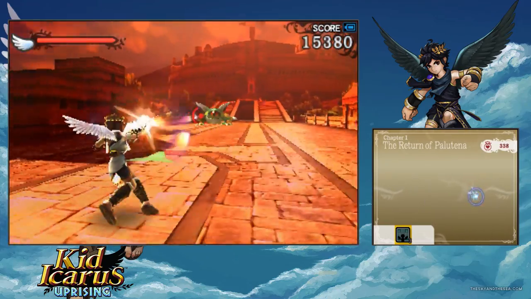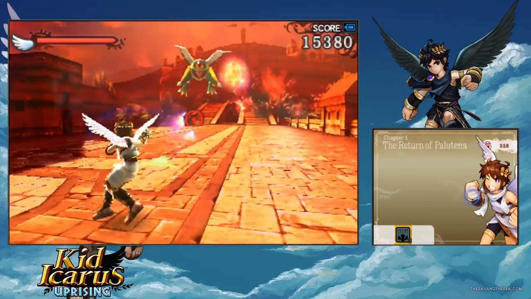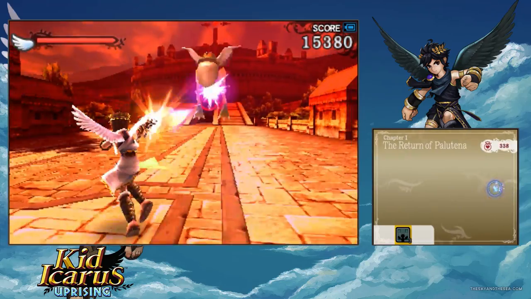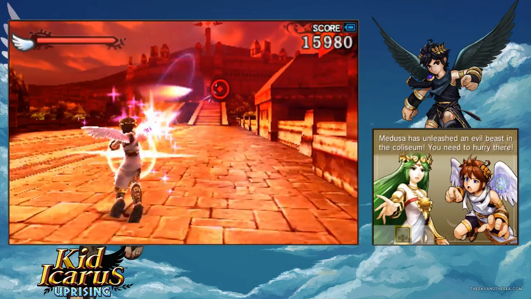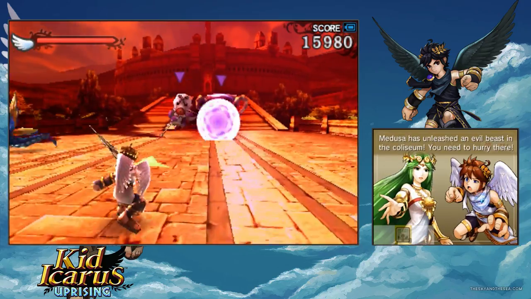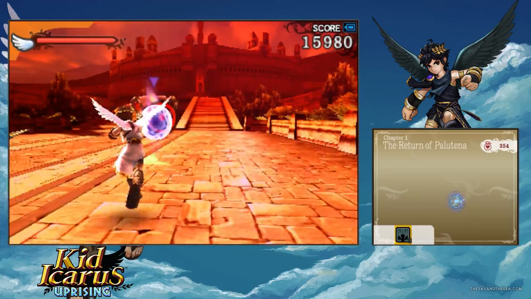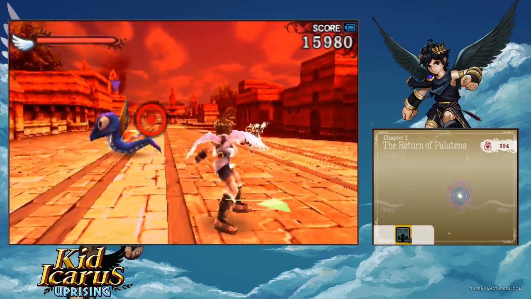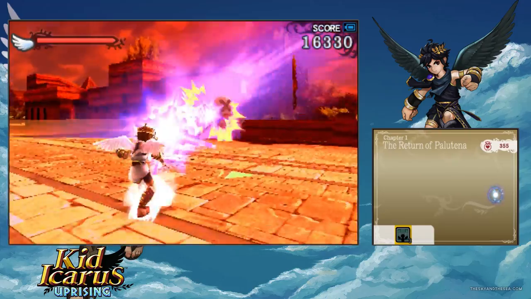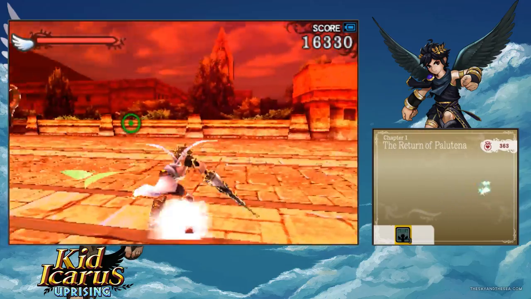Those charge shots are pretty intense. Whoa! What was that? Medusa has unleashed an evil beast in the Colosseum. You need to hurry there. Hey, I'm taking my time. Oh, how did I do that? Maybe it auto-faces enemies, sort of. Maybe not, I don't know.